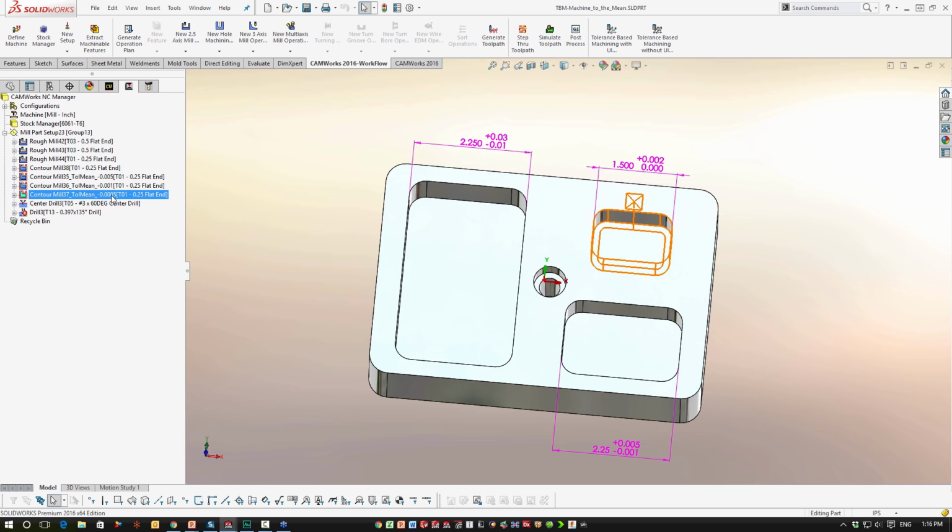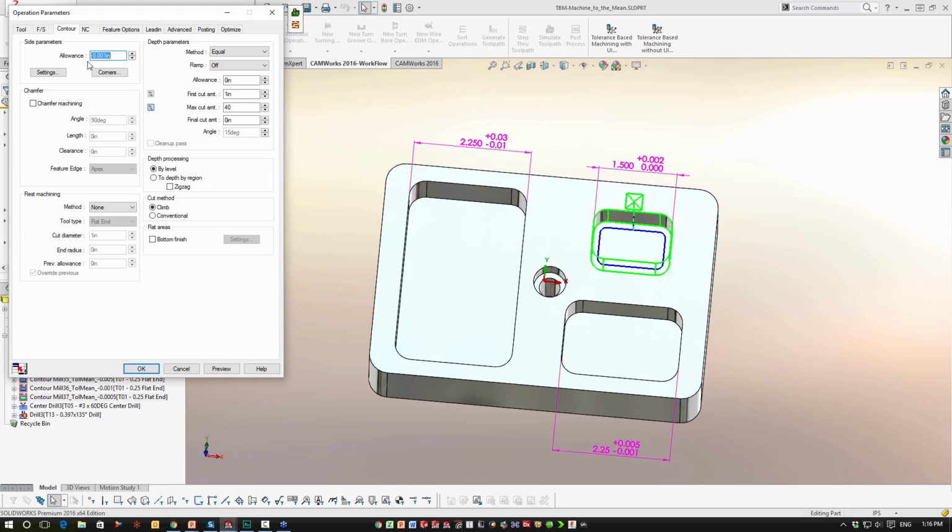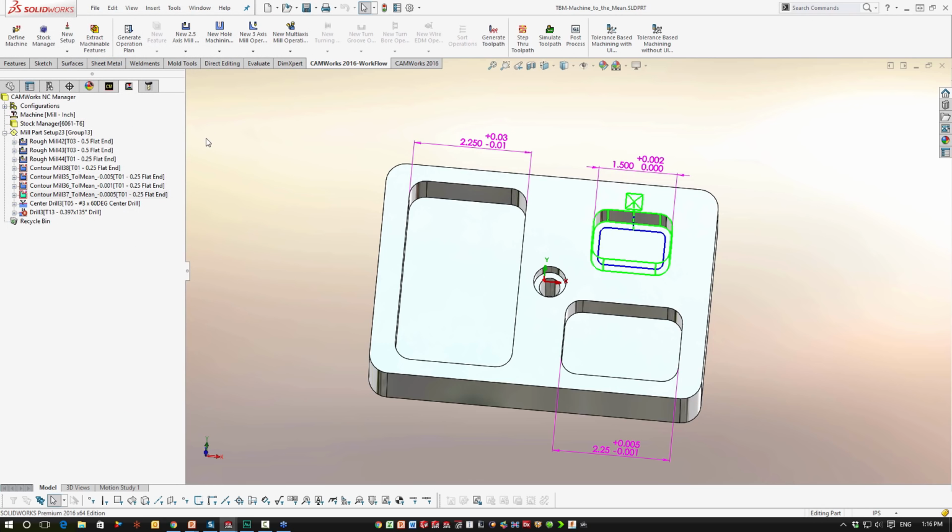And what that means is if we click into this, typically a contour mill would have a side allowance of 0. Okay, we would be machining the pocket to size. But because we have asymmetric tolerances, it actually adjusts that side allowance. Now it's set to minus 1 thousandth. So because the tolerance is giving you some room to make the pocket slightly larger, it's going to add a negative allowance. So it's actually going to overcut the model by a slight amount. It's going to average out that asymmetric tolerance and try to machine to the mean.